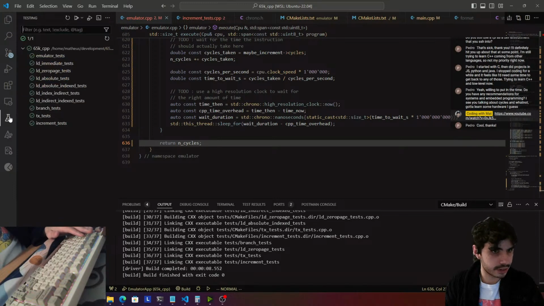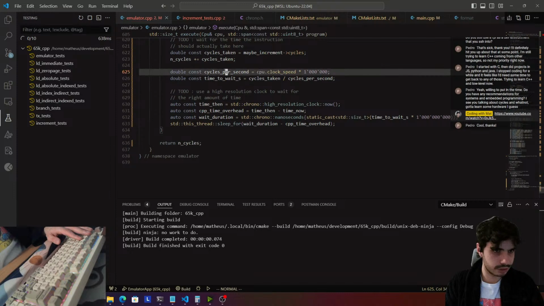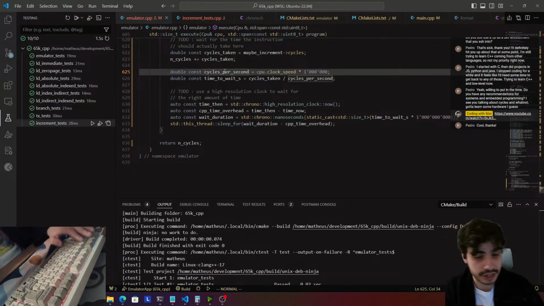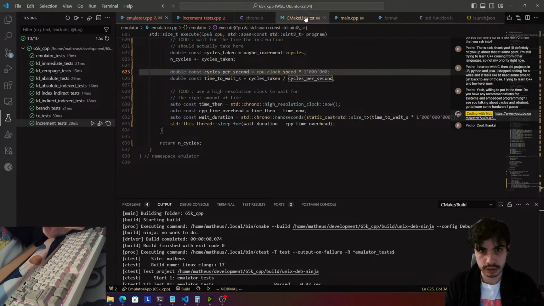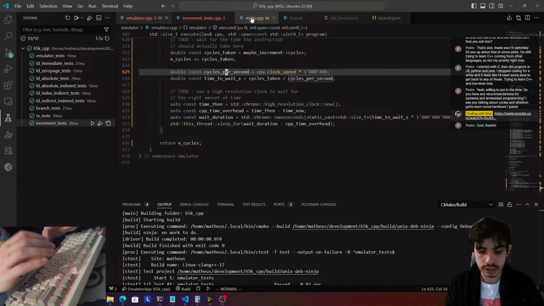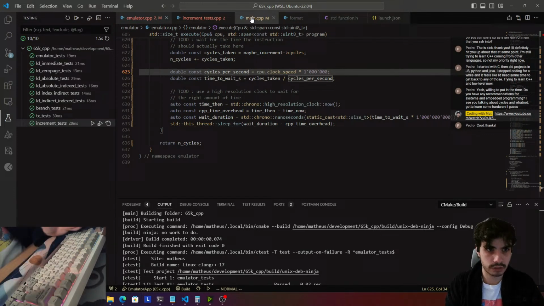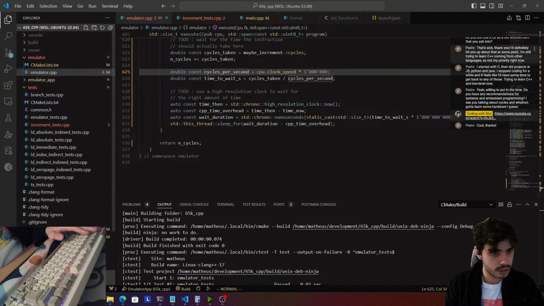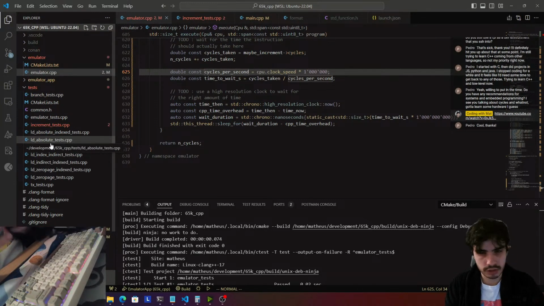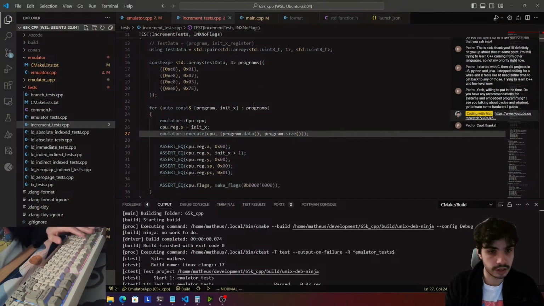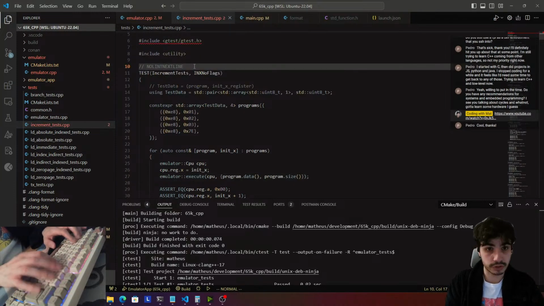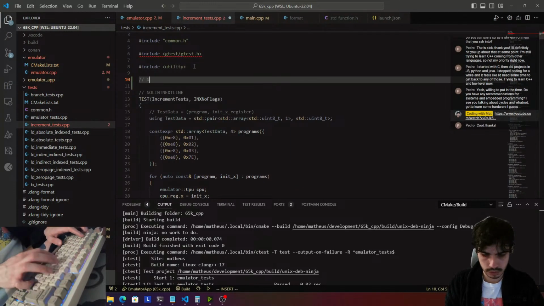Now, as I said, I'm going to run all the tests here, and you'll see that a lot of them will have broken. Oh, maybe not. Maybe I wasn't even checking the execution at all. So I haven't actually broken anything, which is good. But this allows me to go back to my increment tests and check that I have executed the right number of cycles that I expect, right? So let's do that, just so I can show you guys on stream how you approach doing something like this, because it's important to update your test if you've implemented something new, right? So that's why I add one here.